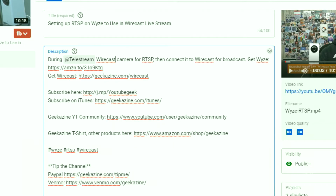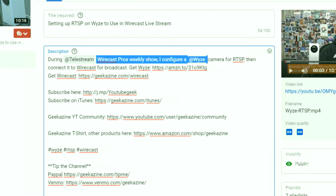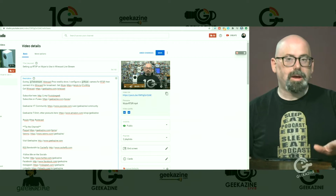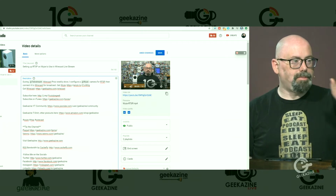Let's see, so I lost something off of that, so let's undo all of this. There we go. You see how it highlighted that whole thing? So now I've completely done that, and of course I want to get rid of that space. And if I do that again, you notice how that disappears. It's a small little bug, so you just want to use the backspace instead of the delete in that case to get out that extra space. So now we have two here. We have Telestream and we have Wise.